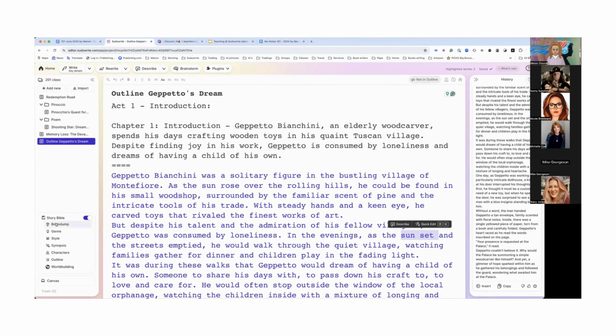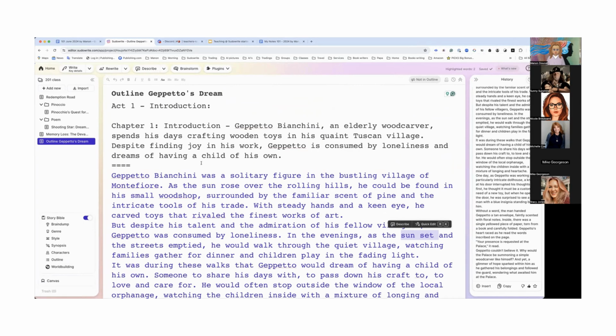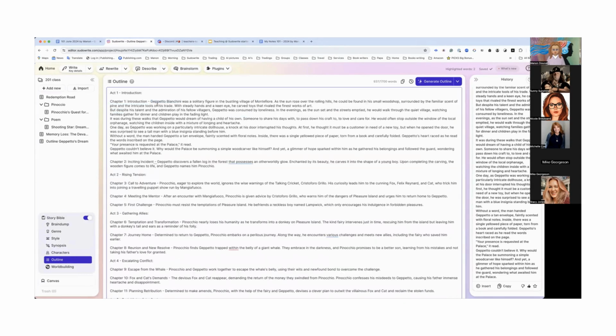So I could take that and bring it into my outline right here. So I can just go here, copy. I can also tell Sudowrite if I'm happy with it. I can say, yeah, this is exactly what I'm looking for. Thumbs up. They like to know when the job is well done or if they need to change something. So go in your outline, chapter 1. I like this. Change it up. See, just this one here brought us up to quite a bit more words.